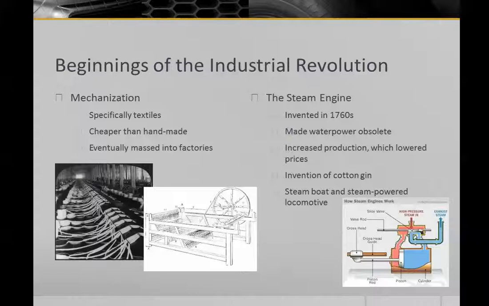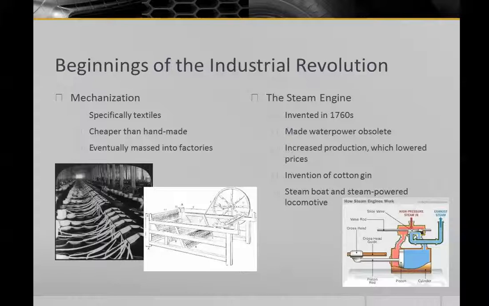The success of Britain in these wars helped to build its vast network for trade, and their colonies provided yet another outlet for trade. And of course, with all the things we talked about in the last video, the factors of production, the stage was set for the Industrial Revolution, and it occurred in two different phases. First, you have the textile industry and the mechanization of the textile industry. This was Britain's chief industry.